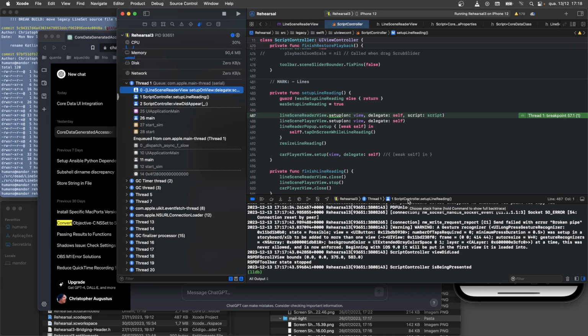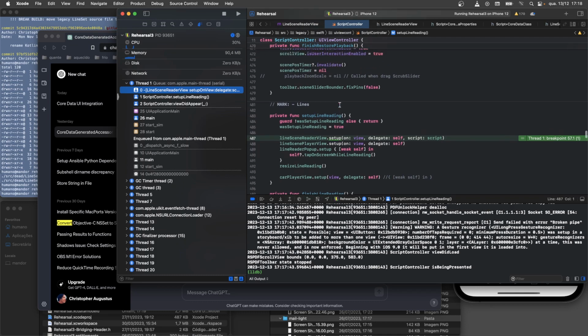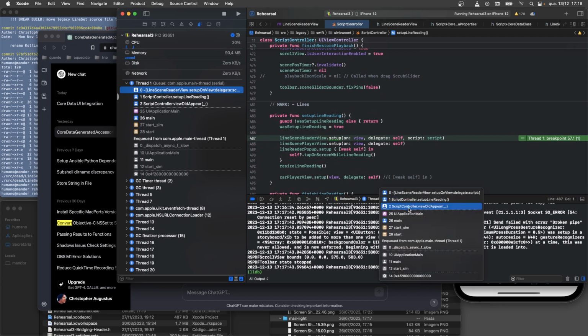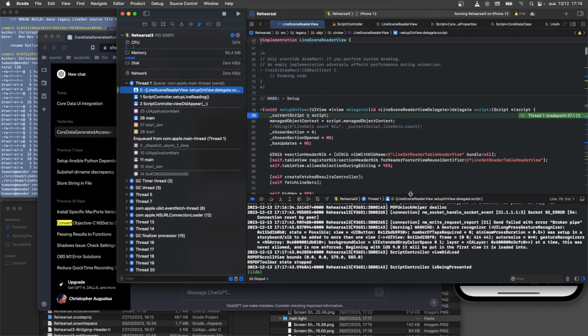So the framework has instantiated this line scene reader view, but it hasn't really been prepared by the app's logic, and that's what's happening here. This is specific code happening after. This was set up like, oh God, yuck, yuck, yuck. I'm so glad this is all going to get replaced. Okay, let's keep going.